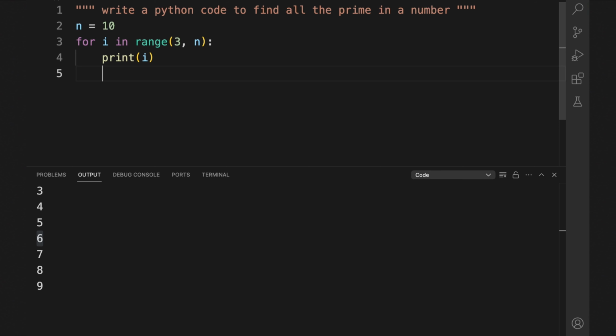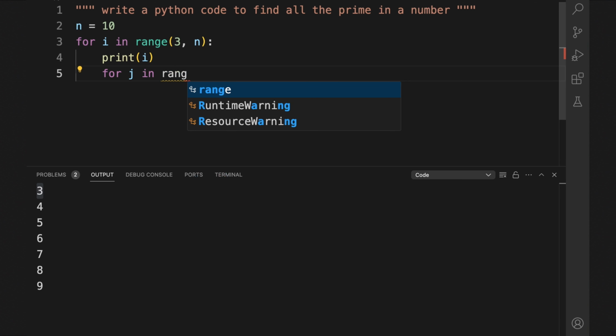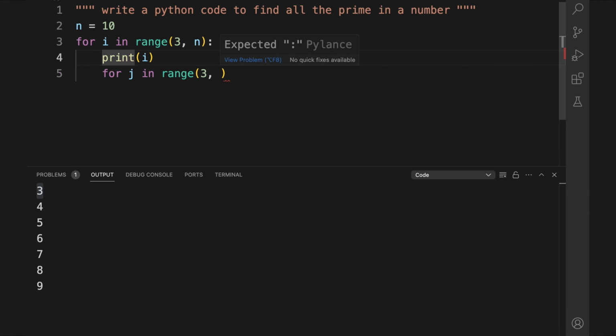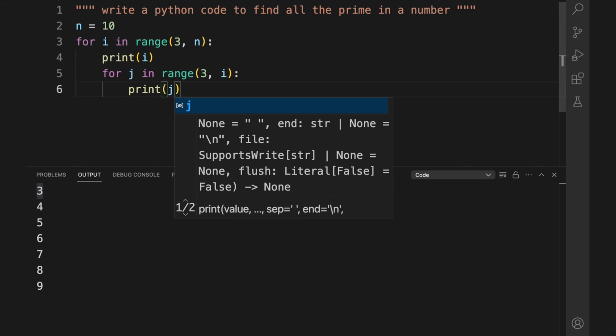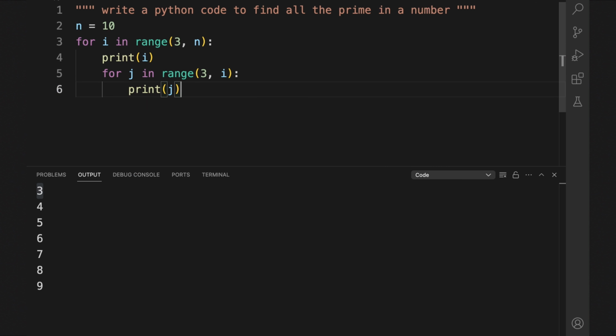So that loop will now be from where to where? I will do for j, that's the next illustration. So I'm ranging, start from beginning and stop. You can also start from 3, since 3 is the beginning of what we're checking. It will stop at the current value, which is i. So we are going to do a test to see if it's bringing what we want. And again, always print out your result to see where you are in what you are doing.